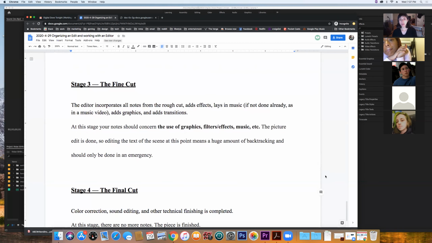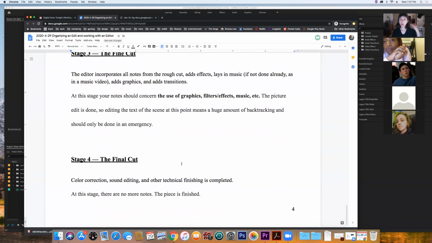But everything in your picture should be completely locked before you move from fine cut to final cut. There's kind of a stage between fine cut and final cut called picture lock, where nothing in your sequence changes. And final cut is more of a broadcast or professional level thing, where a totally different team comes in and does the color correction, the sound design, and all the other finishing that happens after your picture lock.